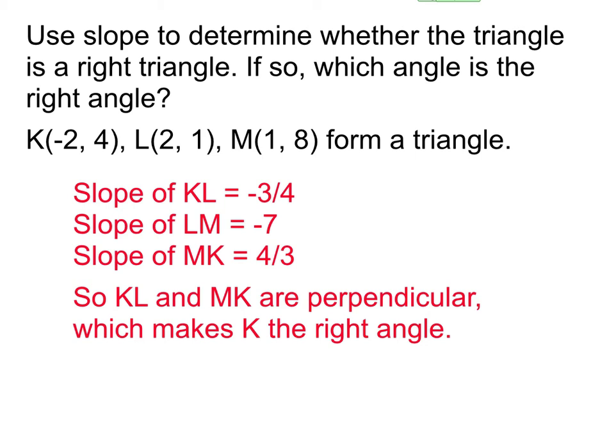How come on LM you have a negative slope? I have -7, should it be -7 or +7? 7 over -1. Should be negative, okay. They were telling me it was 7, but it's 7 over -1, so that's -7. All right, thank you. And looking at the picture, it does go down to the right. Right.